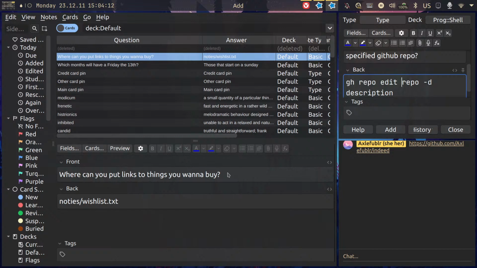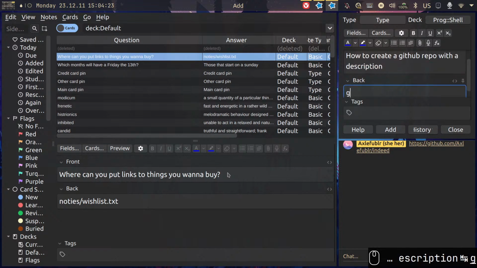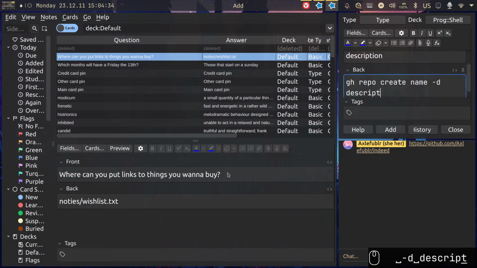So we just gh repo edit repo -d description. Okay, how to create a GitHub repo with a description. We do gh repo create name -d description. And the reason it's name here and repo there is because we're creating something and we are naming it as well, while in that other situation, we're referring to a repo that already exists.